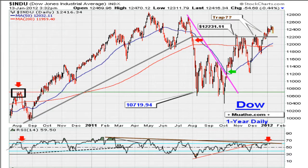We are going to have a short trading week. Let's take a look at what the charts are telling us going into that new week. We look at the Dow Jones, and we see that this week it's had a nice follow through on the second trading week of January.